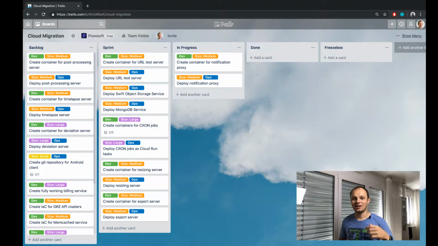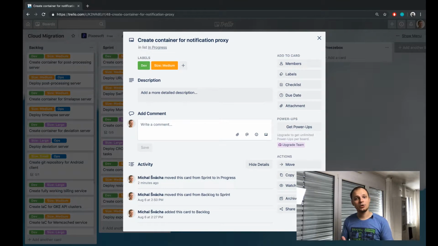So in fact, there is a WebSocket interface, the one that's already deployed in the data feeder that we deployed in the previous sprint. And these notifications are basically all the real-time events that happen in the code and in the whole system, and are then possibly, this is one thing that I need to verify, either stored in a database or in the memcached service. I don't know if they're short-lived or long-lived. I need to take a look at that. That's the reason why this issue is size medium and not small.